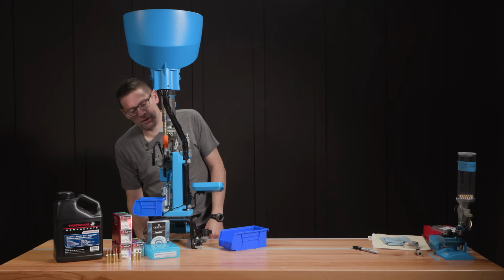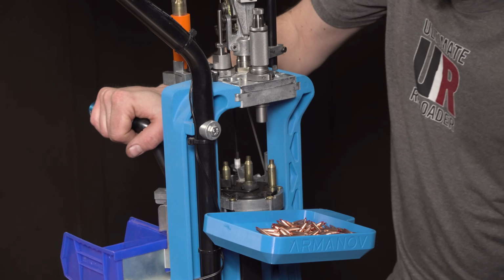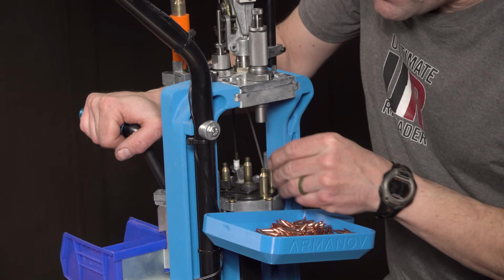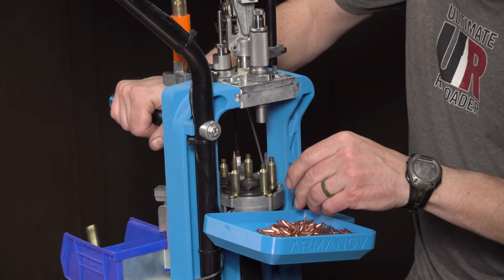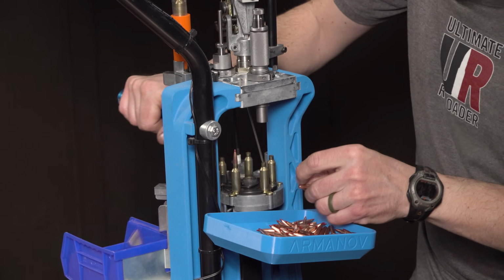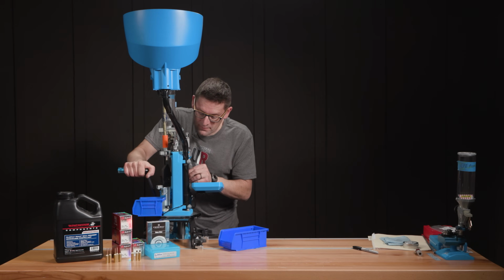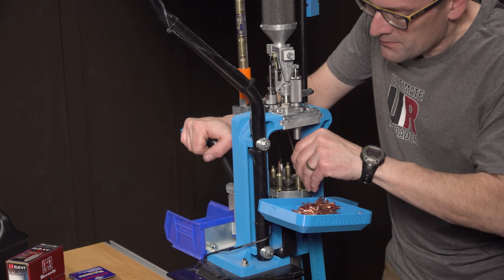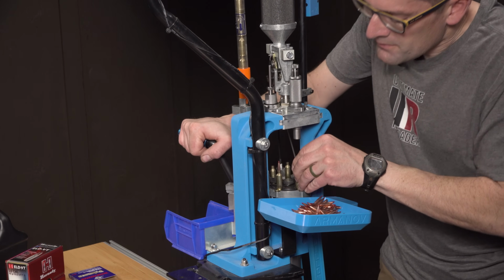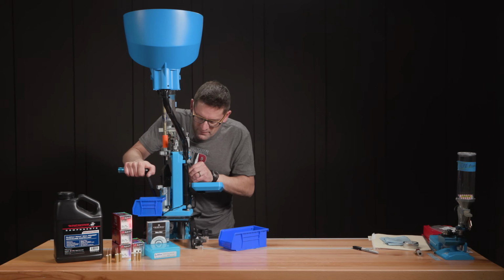Cases are loaded, time for some progressive loading. Get to station number 4, we're going to place a bullet each time. I cannot tell you how much faster this is than loading on the single stage. I think we're going to run out of brass pretty fast here. This is just smooth.